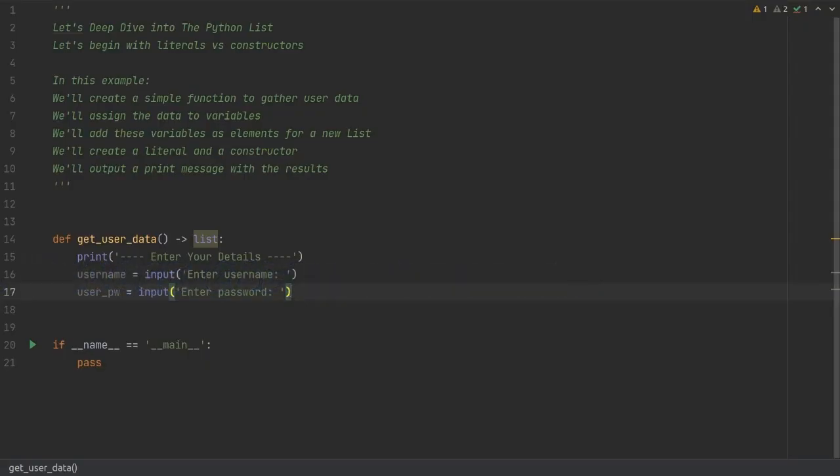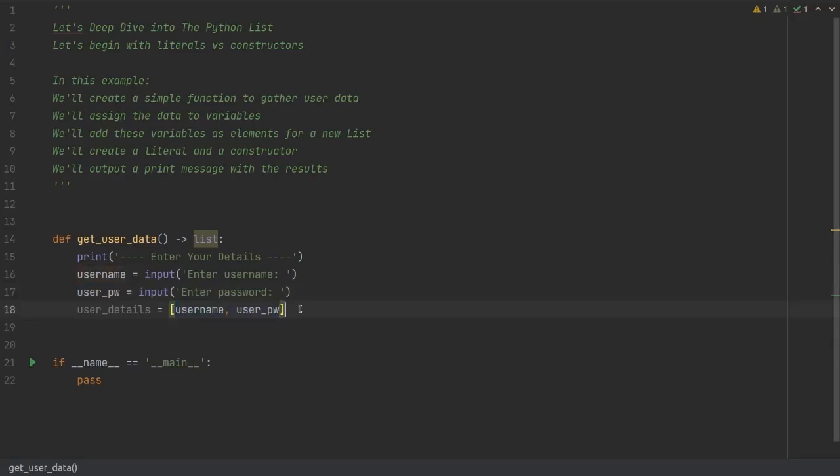Next up, how about we create our list? To begin with, I'm going to use the literal approach. So I'm going to create a list called user_details, use my assignment operator, and I'm going to create my literal list by using square brackets. That's how I do this. To create a literal list, I just use square brackets. This is the simple way to create a list. Now, between these square brackets, I simply have to add in the elements I want to add. So I will add username as the first element, and then I comma separate that to then enter the second element. So the second element will be user_password. And there we go. I have now created a list. And within that list, I have populated it with 2 elements, those being my 2 variables here. So username and user password have been added as the elements to my list.